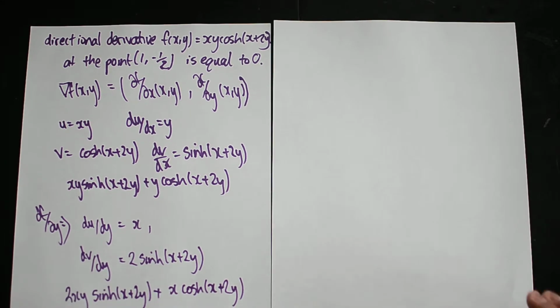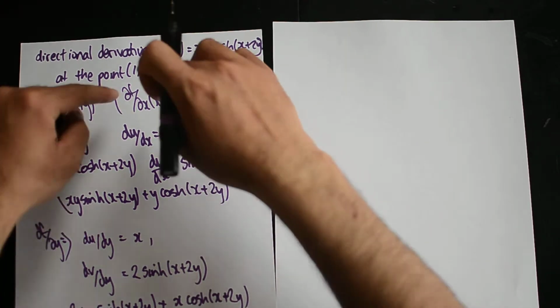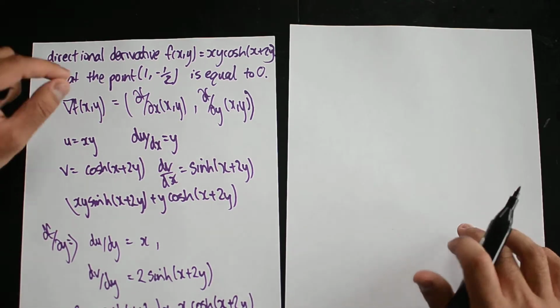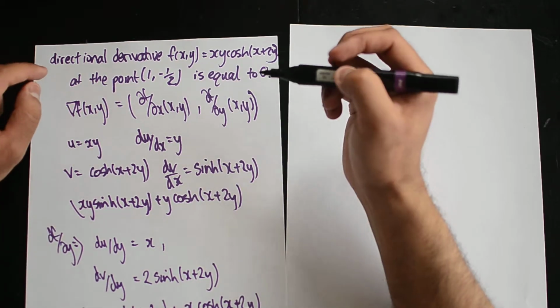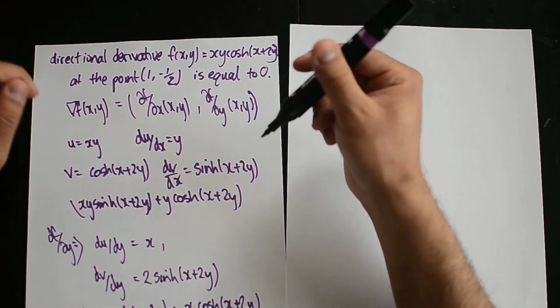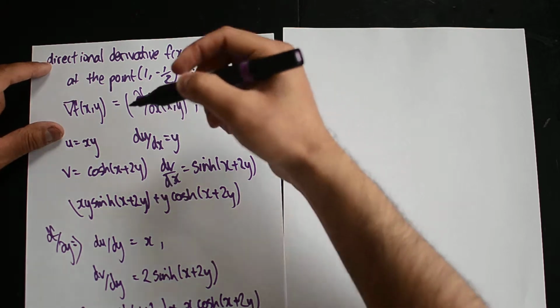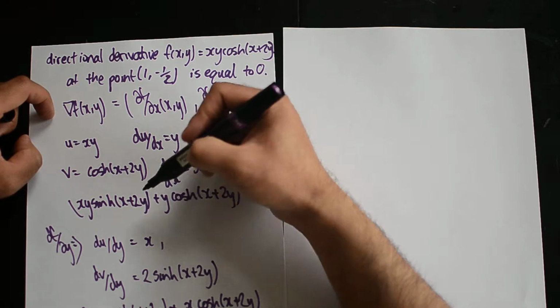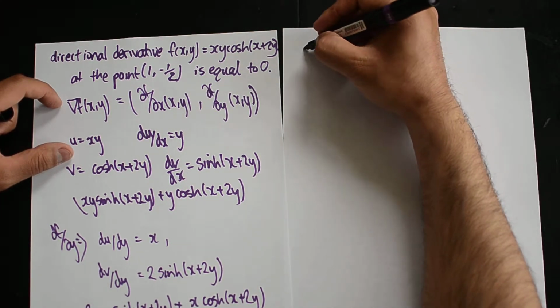What we now have to do is begin by, I'm not going to rewrite it all again. This goes here, this goes here. But we've been given the point (1, -1/2). So this implies that we're looking at the coordinate points. If you get a whole number, or it could be a decimal, whatever, as long as you get 2 points. So I'm now going to plug in 1 and -1/2 into sinh(1 + 2 times -1/2), and so on into here.